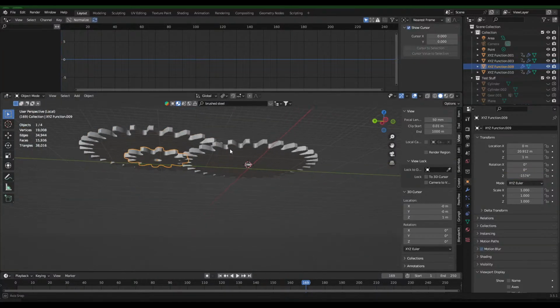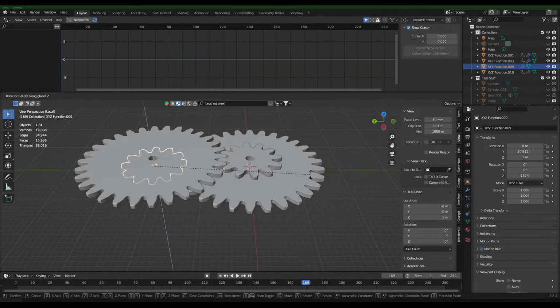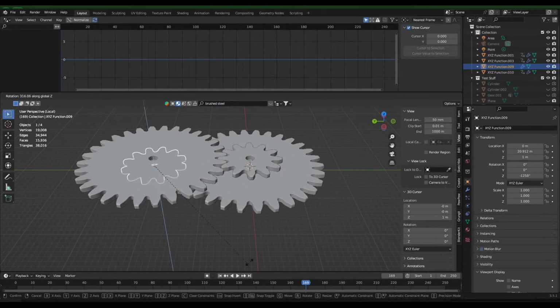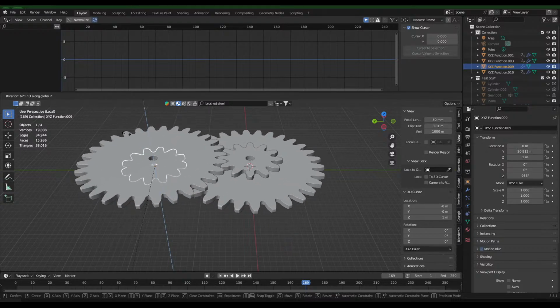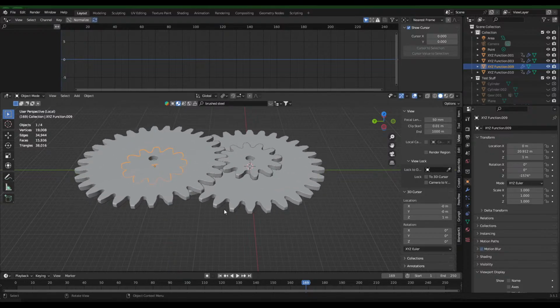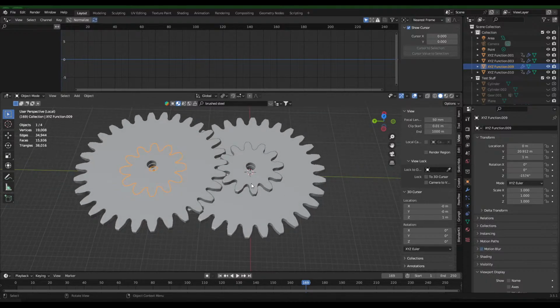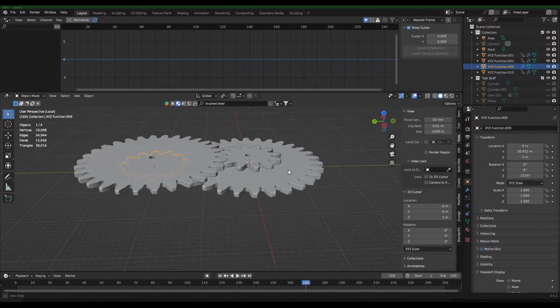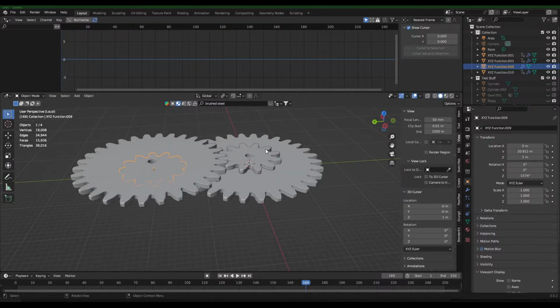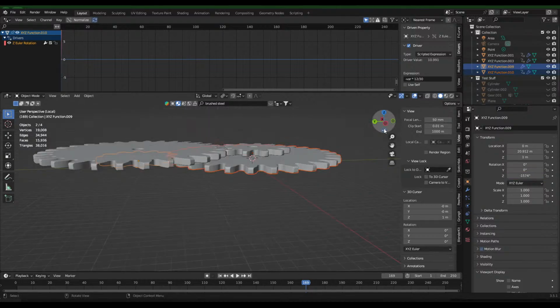So now you can see when I rotate this one, right now they're all working together. And from the top, rotating this one, you can see those are working the same. But you can tell that the two big gears are actually rotating at different speeds. And that's what a gear reduction does. Basically going into the same principle I went on before, where this has a bigger circumference and therefore rotates slower. If we pair the small gear to the large gear here, it's going to be rotating at the same speed as the big gear, which is rotating slower than this one. So again, if we just duplicate this a whole bunch, I'm actually going to go ahead and do that.